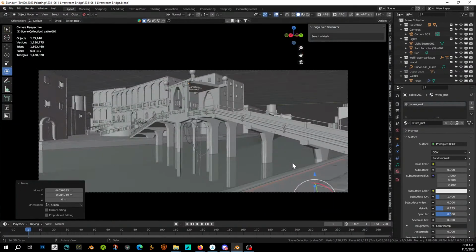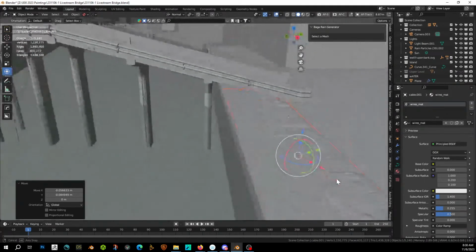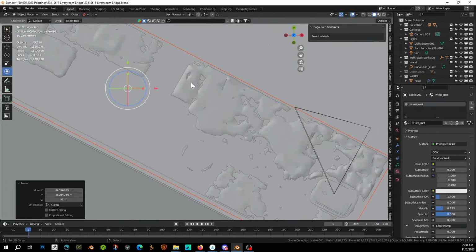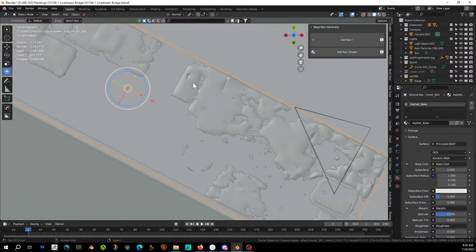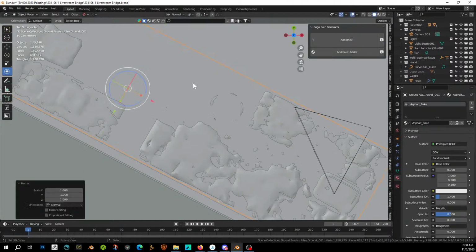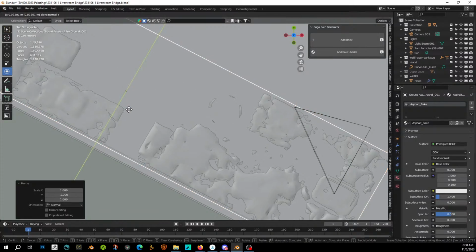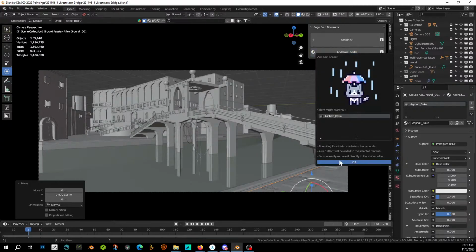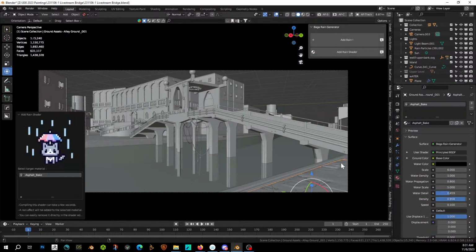We got some bumpage. Actually, I think in this case, S Y minus 1 might be better to do it that way. Yeah, because now it's bumpier along that edge. So we got it there. And we're going to add the rain shader to it because we know we like that.